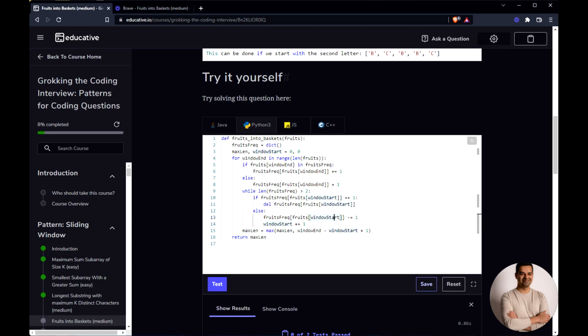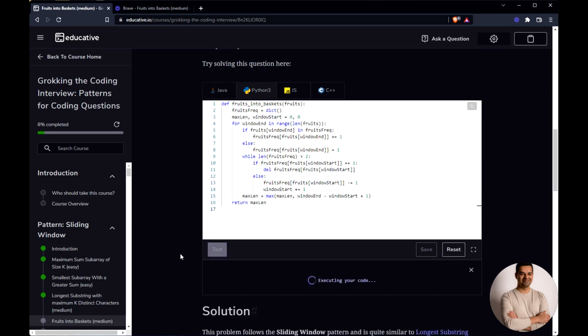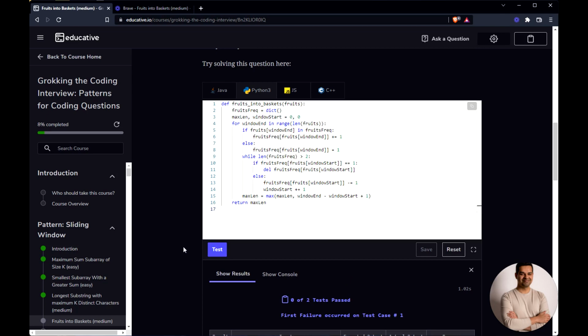Okay, this should potentially address the problem which we have. Actually, no. This does not address the problem which we have. So let's have a look at what might be wrong here.